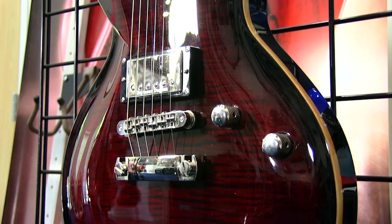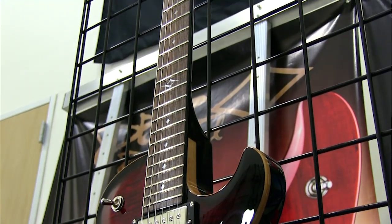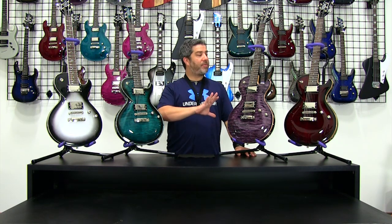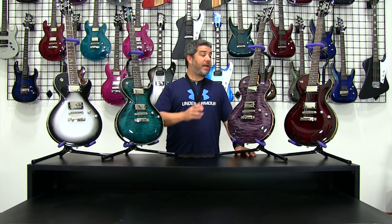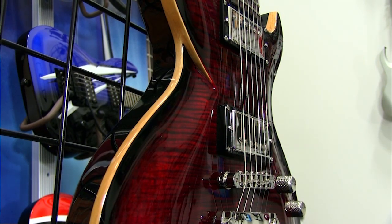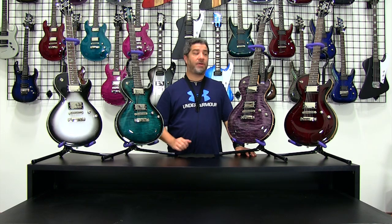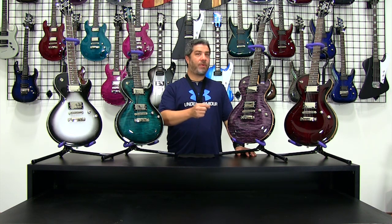Moving from the AB Series, let's look over to my left at this beautiful Trans Ruby FM. FM is a designator for flame maple, so automatically we know we're getting an upgrade moving to a flame maple over mahogany configuration. For those who like that maple over mahogany more balanced sound — a little bit brighter than all mahogany — we have a flame maple over mahogany body with a mahogany set neck and rosewood fingerboard. You'll also see a natural scraped binding all the way around the guitar, which is a gorgeous accent and really shows off that maple top. You also get a pickup selector switch and coil tap, and Seymour Duncan pickups with the JB and the 59 — a nice upgrade on the FM series.